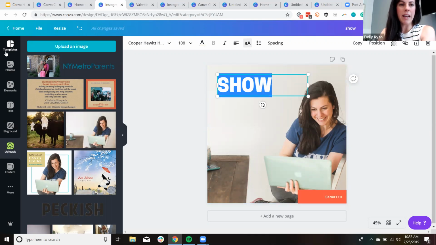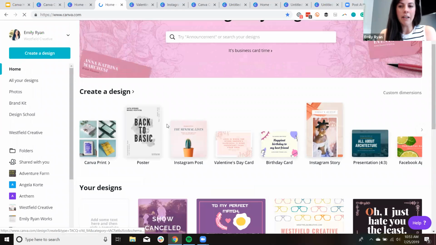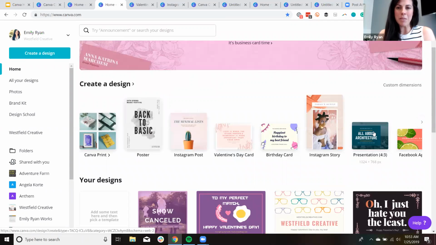So I want you to think outside of that Canva template box when you are looking at their templates. Really, anything can be changed, the fonts, the sizing, anything. So that's really it. There's so much you can do with this program, and I could do a whole entire course on Canva showing you lots of little things. But it should be simple.